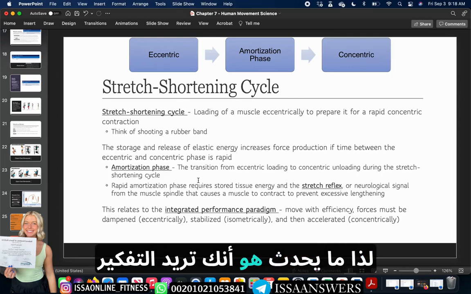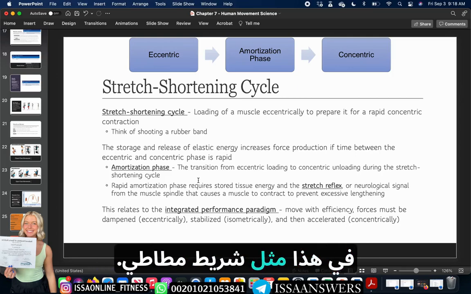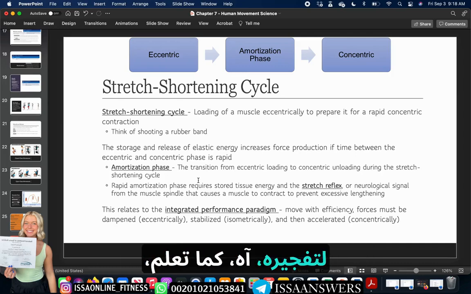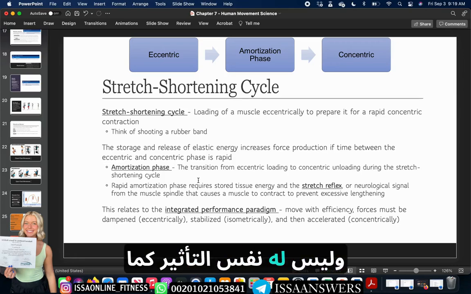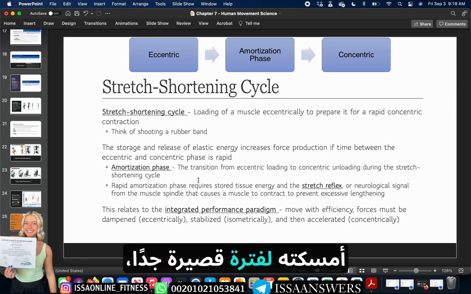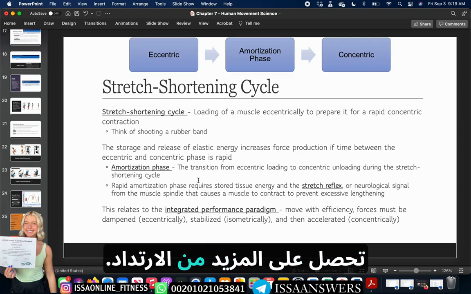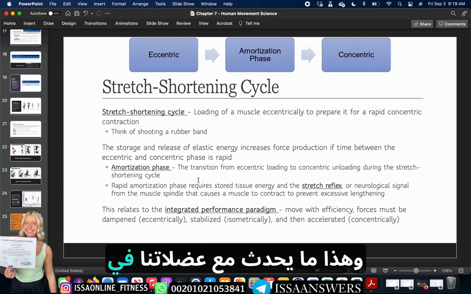So what ends up happening is, you want to think of this like a rubber band. You take a rubber band and you pull it, and then you hold it for a long time, and then you go to snap it toward like a wall or something, and it doesn't have the same effect as if you held it for a really quick, partial second, and then release. You get more spring, and that's what happens with our muscles at that point.